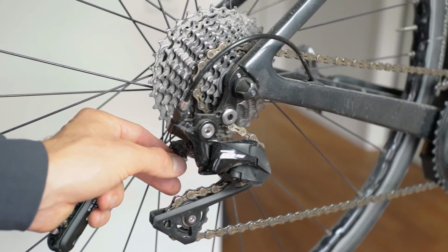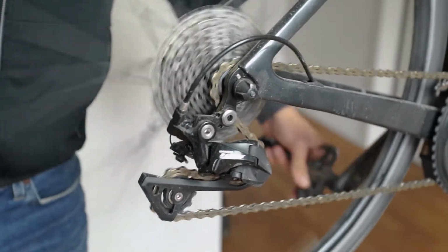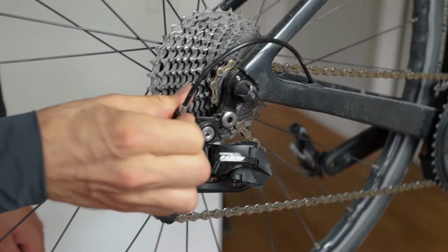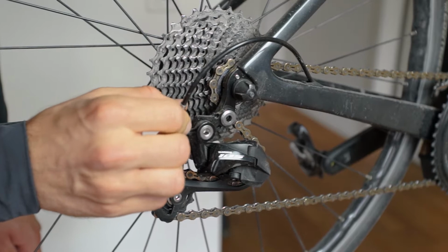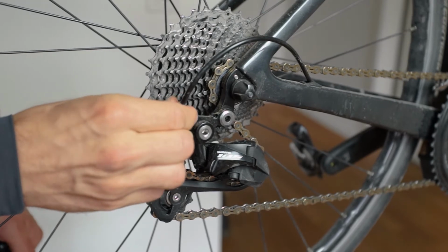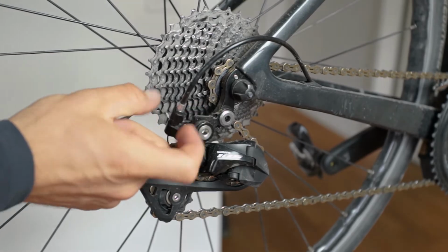Once you undo the cable, you'll see the chain will drop right down because there's no tension on it right now. Then the adjustment screw, you want to screw that all the way back clockwise and then go 10 clicks anti-clockwise. 1, 2, 3, 4, 5, 6, 7, 8, 9, 10. So it's in the middle. Then you still have a little room to play around.